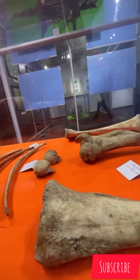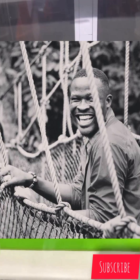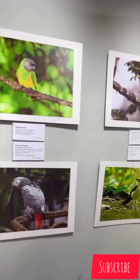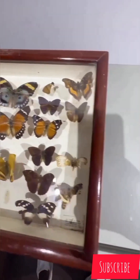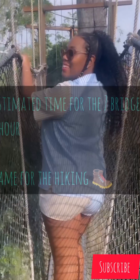Many people cry on the canopy walkway — I haven't cried before, but I've seen it happen. You must be prepared for the walk. You walk up there before you get onto the canopy walkway, and it's a minimum of one hour. The nature walk or hiking also takes about an hour to complete.